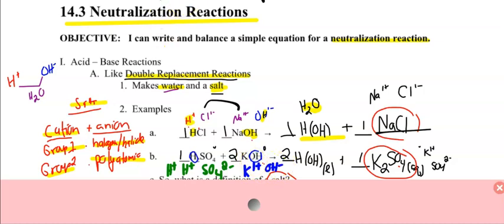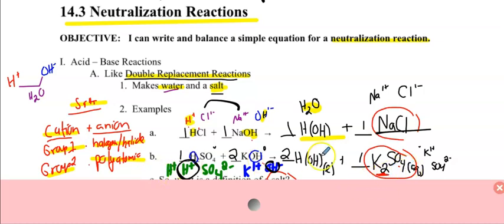So you can see right here, we're going to get the hydrogen plus the hydroxide. They'll go together and make water. Look what is left over. We've got K and we've got SO4 2-. So that formula, to balance out the 2-, it has to be K2SO4. That's a review from your chapter 8. Just make sure you go back and look over those things.